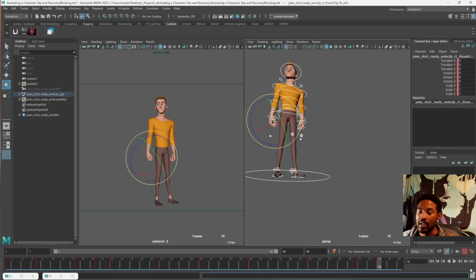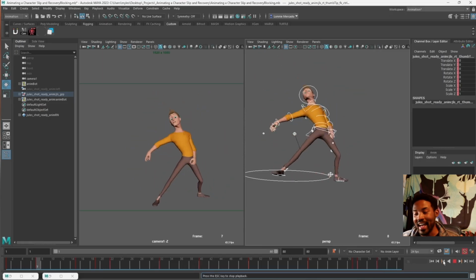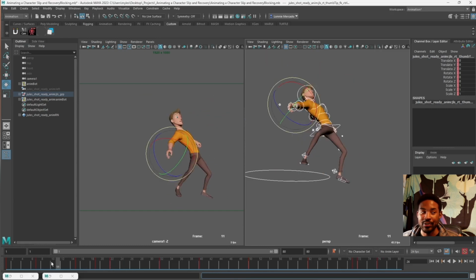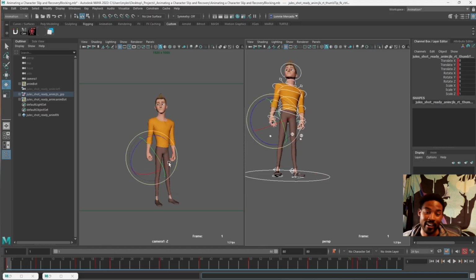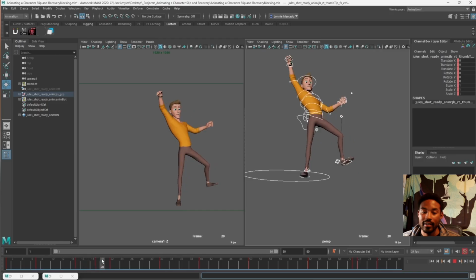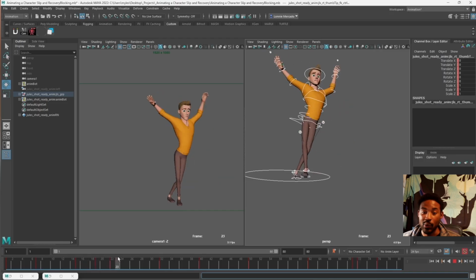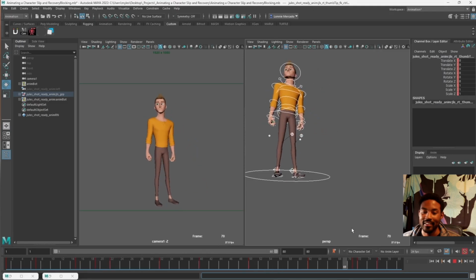So again, just played through. It's not really about that, but at this stage, really focusing on that posing, getting those storytelling beats in. Remember I said at the beginning I wanted him to go from confident to surprised and scared to confident again. So that's what I tried to get in my animation. He's confident, then he slips, surprised, worried, then he gets confident, and then he gets up, stands.